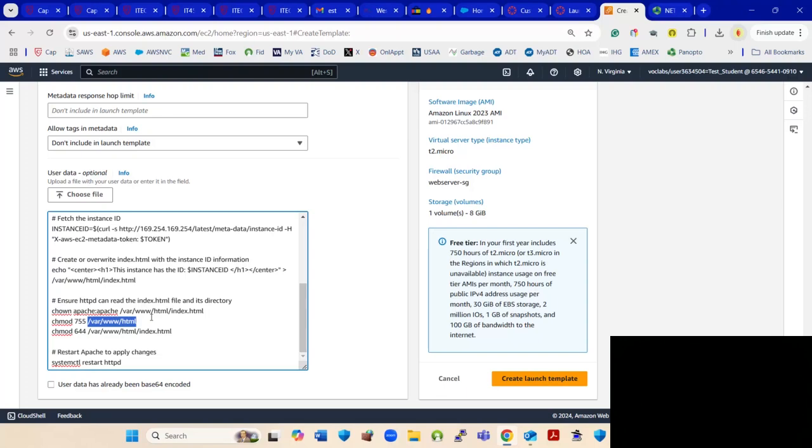Okay, so if you look at the first number, 755, right, treat those numbers as three separate entities, the 7, the 5, and the second 5. And then you have read, write, and execute permissions, where read permissions equal 4, write permissions equal 2, execute permissions equal 1. Okay, so the highest you can get is 7, read, write, execute. The first 7 represents what the owner has access to, or what the root user, in our case, has access to. So we have read, write, execute permissions to the HTML directory, right?